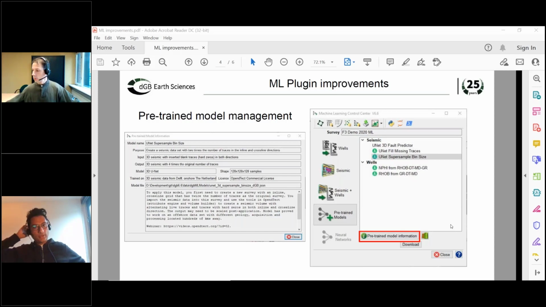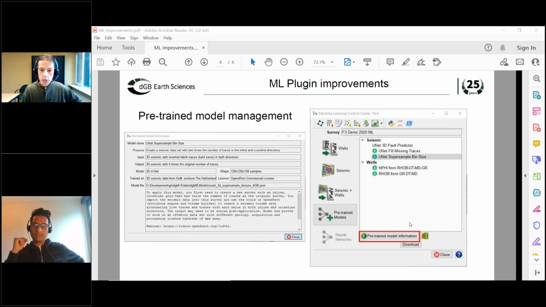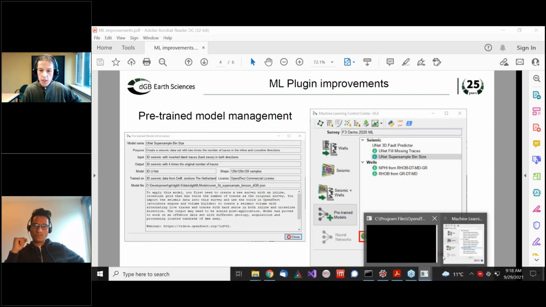I have a counter question here. Will this new pre-trained models facility be available in the next public release? So there are a number of things which are directly available.